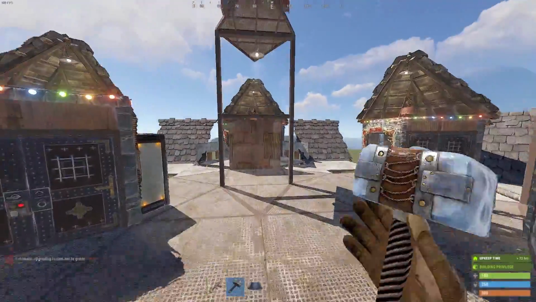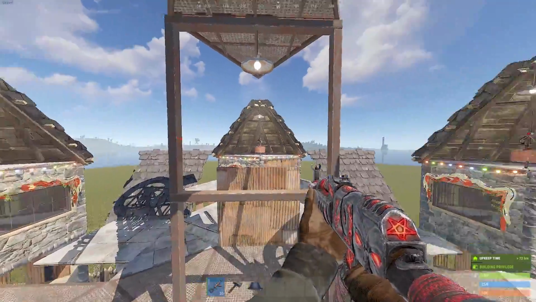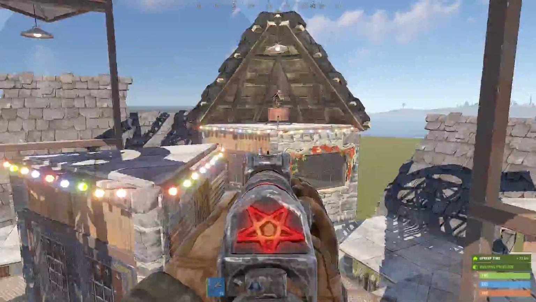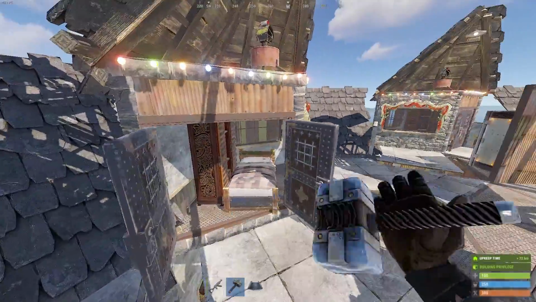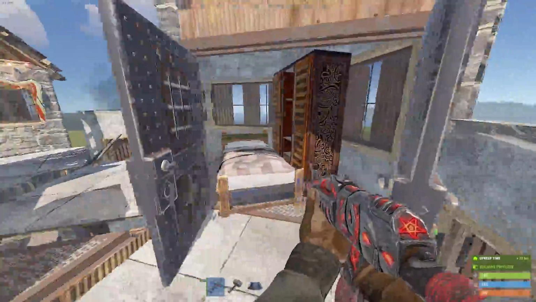Now we have 6 turrets on the roof. I'll fly up here so you can see all of them. 1, 2, 3. 1, 2, 3. Very nice. And under each turret, there's actually a bedroom on every single side. So nice and simple.